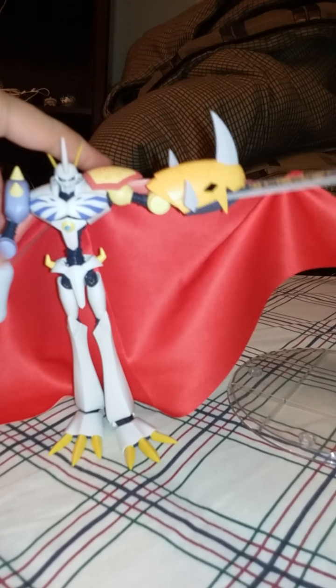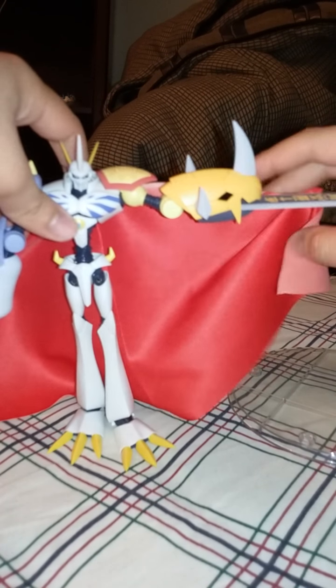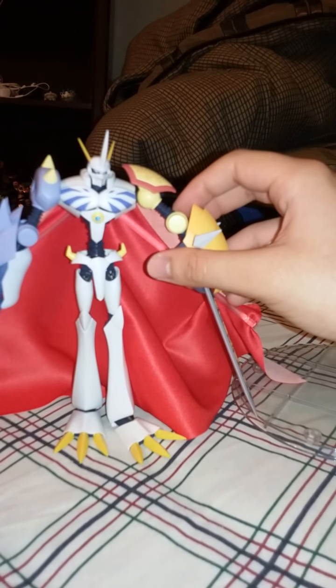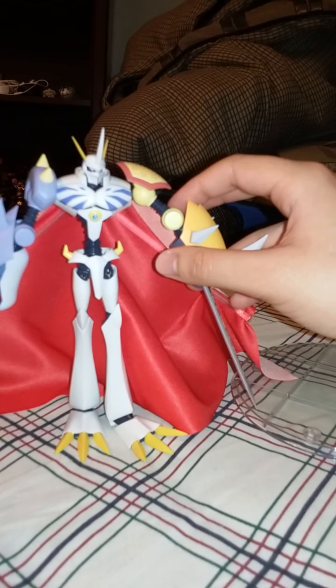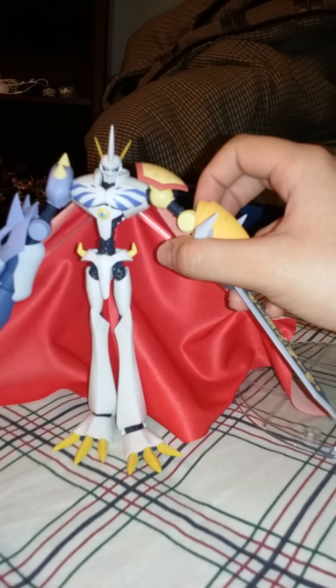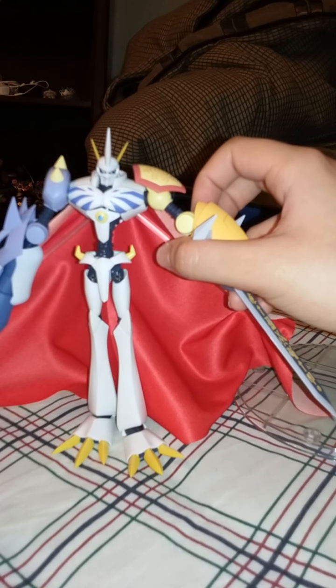Try to recreate your own favorite poses. I mean, the cape is a little finicky at best. It's nice, it's not a hard plastic, but I like that it's a cloth. I mean, it takes a little bit of time to get used to, but once you really master it, it's pretty much worth it, at least in my opinion.